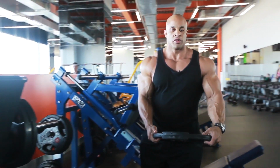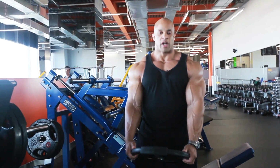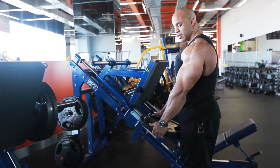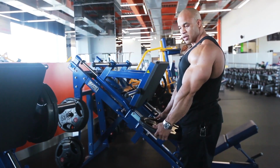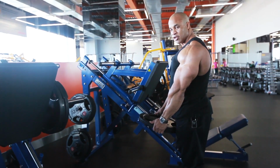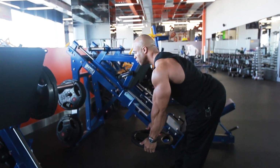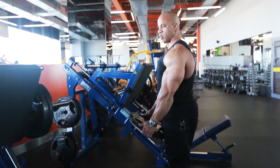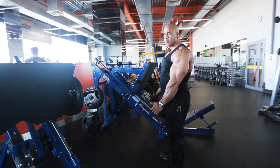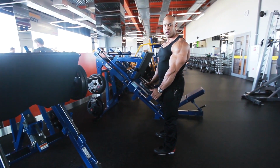stiff leg deadlifts. You can do the bar, you can do dumbbells. Right now, I'm going to show you the plate. Stiff leg deadlifts, basically, as you go down, your legs go back. That's how you ultimately do it. Back. Back. Most people say, I don't feel stiff-legged deadlifts.